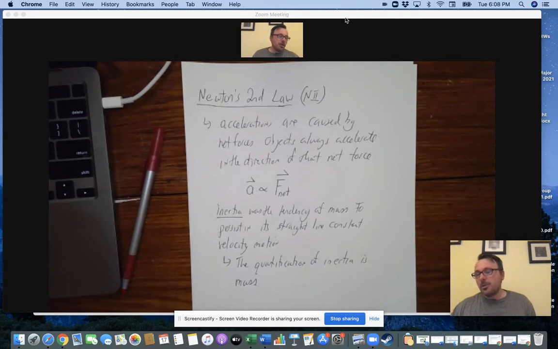What Newton's second law also tells us, and I'm not going to put the vector sign around this one because this is not about vectors, because we're going to be relating acceleration to mass, that when you have net forces acting on different size masses, the change experienced by that mass is different, right? The larger the mass, the less the change in motion. Or the larger the mass, the smaller the acceleration of the object.